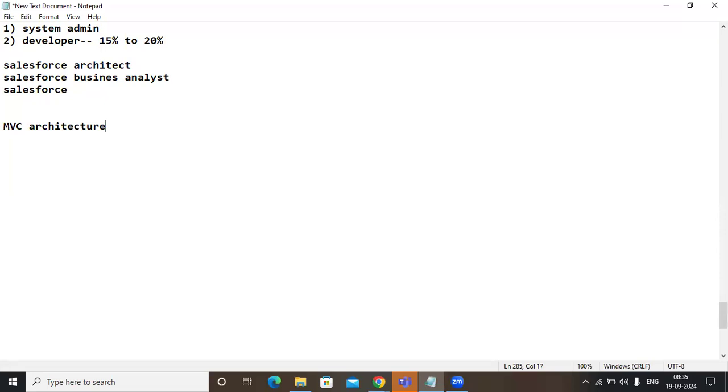Does anyone know what MVC stands for? Yeah, we know, we are applying MVC patterns in Java. That is model, view. So I can say the three-tier architecture, yes or no? Or three-layer architecture.